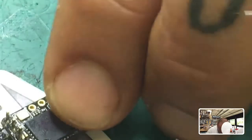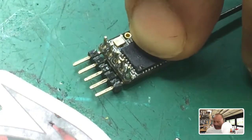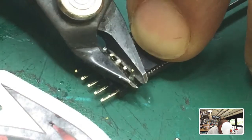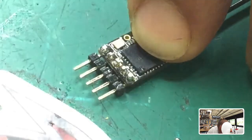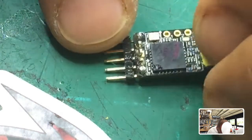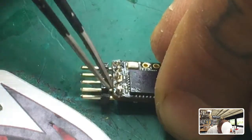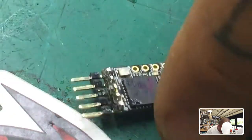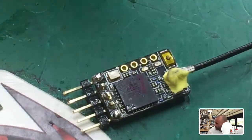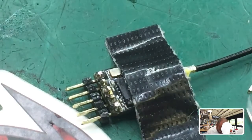If you want to trim them up, just come in and cut them off. You can then re-inspect your solder at a closer level. The only pin in question for me is the middle pin right here — every other pin has front and back soldered, but this one did not get the back soldered. So I'm going to go ahead and just do that again real quick. Remember, it doesn't take much to solder these.